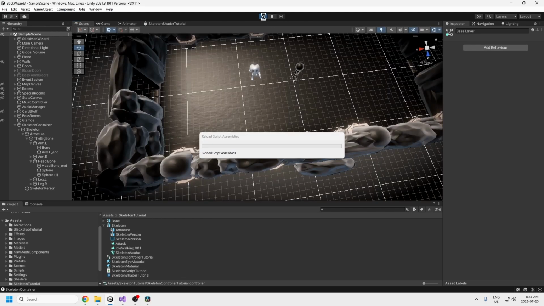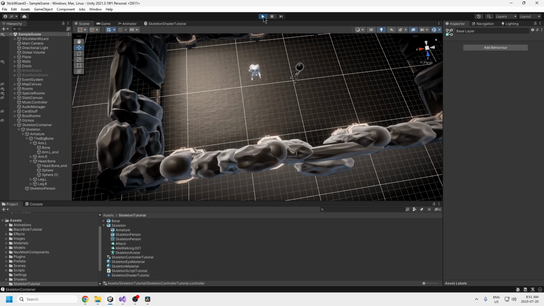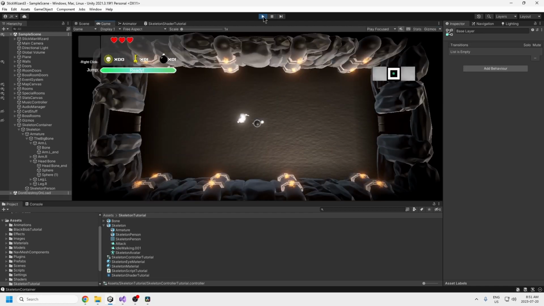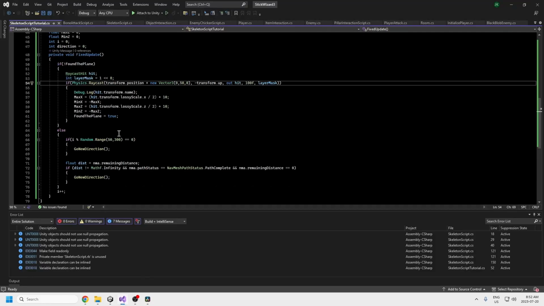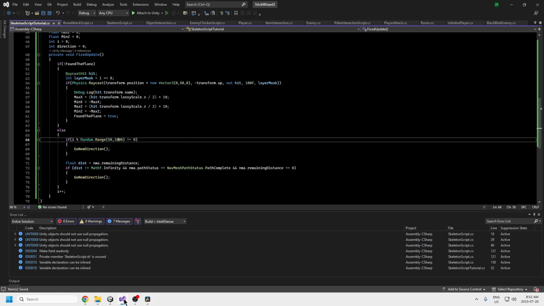So let's see if that actually makes the animation work. Like I said, it will do the default animation, so you don't need to really change anything. So you can already see we got the skeleton walking around. It's pretty cool. Let's see if he makes it to the edges of the walls and stuff. Okay, so he's changing directions too often for my liking. So we need to make the range significantly larger. He's not making it to the edges of the walls because it's running out of time or whatever. So let's change this to like 1000 for now, and let's see if that's any better.